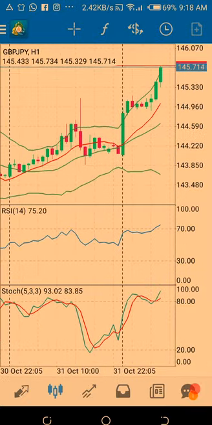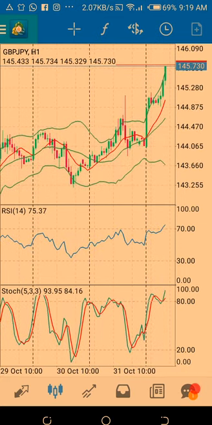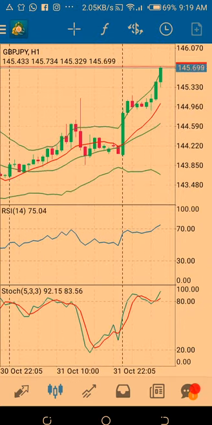Right now, if you look up here, there's the GBP JPY and then it shows H1. That simply means that this particular chart is the 1 hour chart of the GBP JPY.